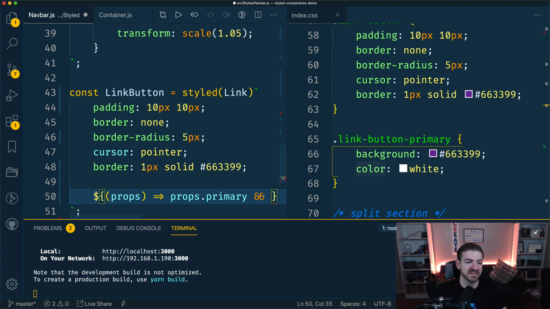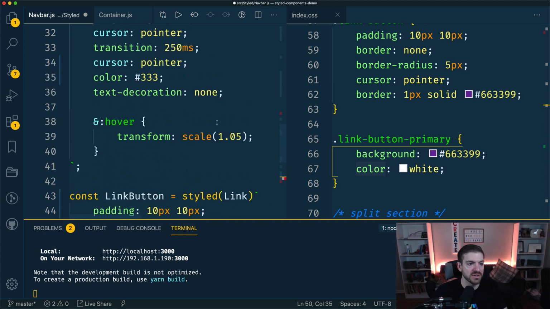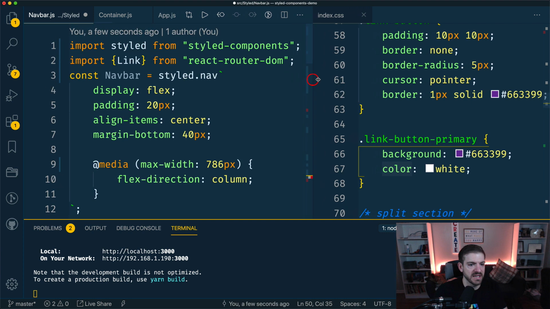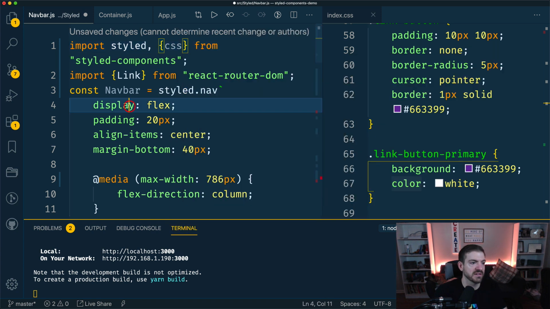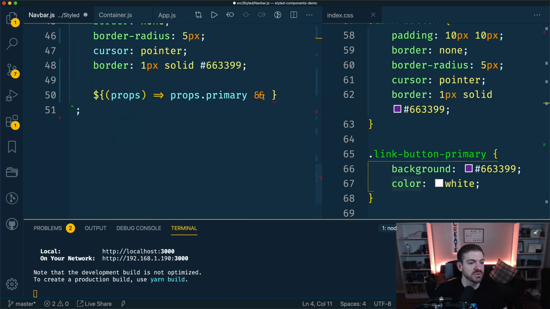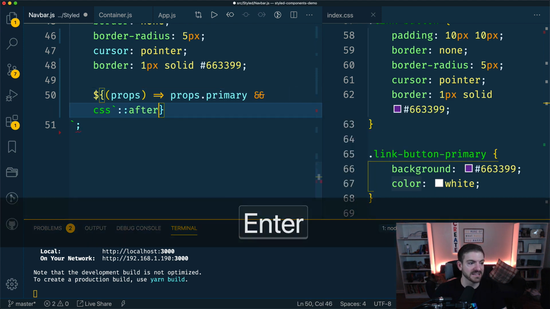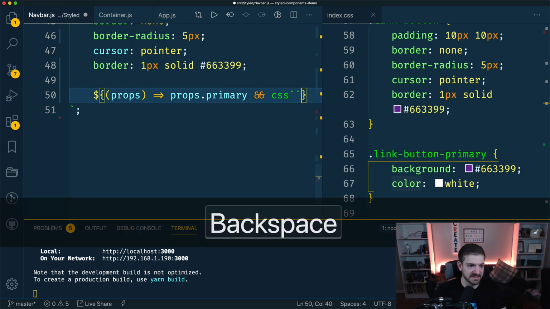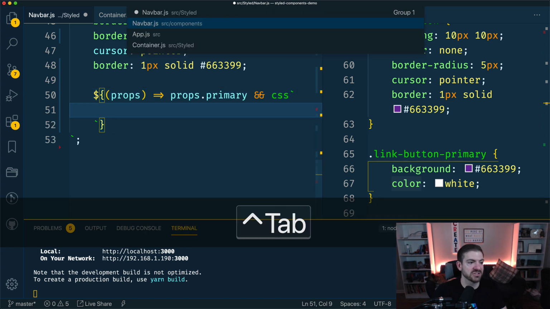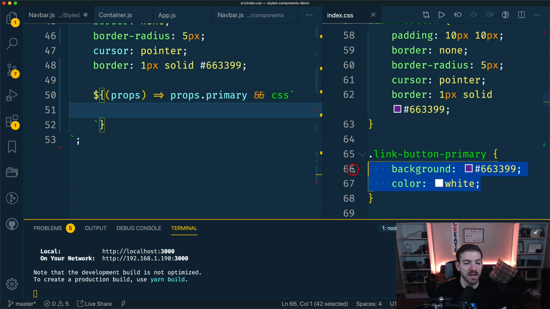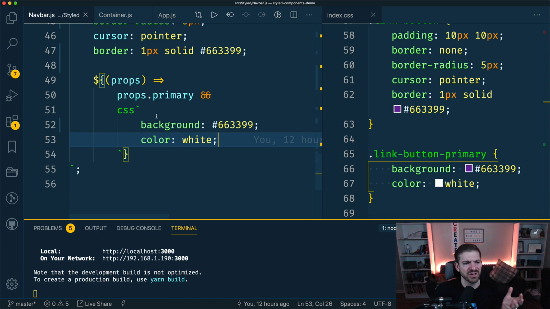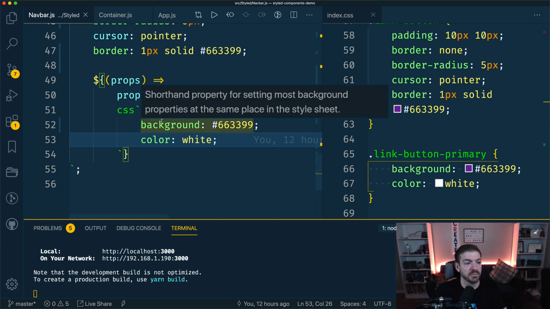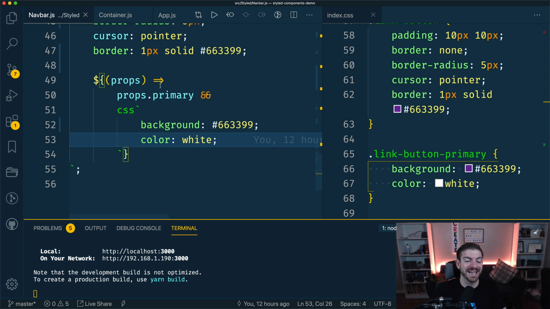If the primary property is there, and then we can use this thing called, let me even this out a little bit, we can import the css object from styled-components as well. And then we can use the css here to type in raw CSS. All right, so now we can just add those extra styles right inside of here for our primary. So we can copy this stuff and put it right inside of here. And then the formatting on this for Prettier looks a little bit odd, so that's not optimal. But I think it's pretty cool to be able to dynamically update and add properties in our CSS with JavaScript. All right, so that looks right.